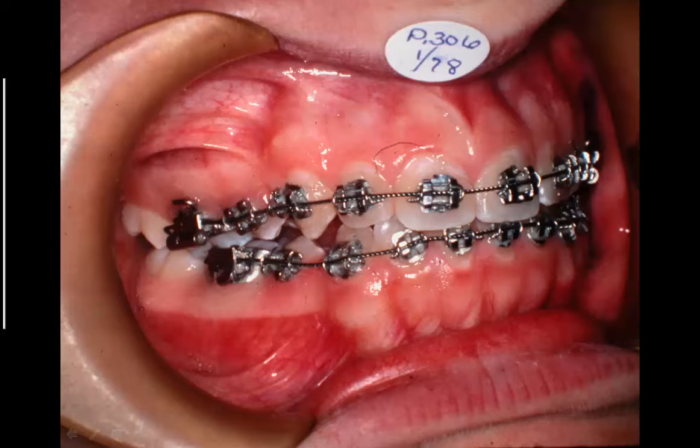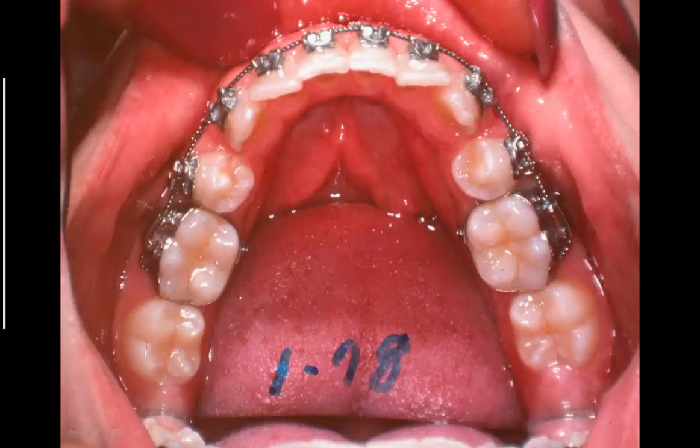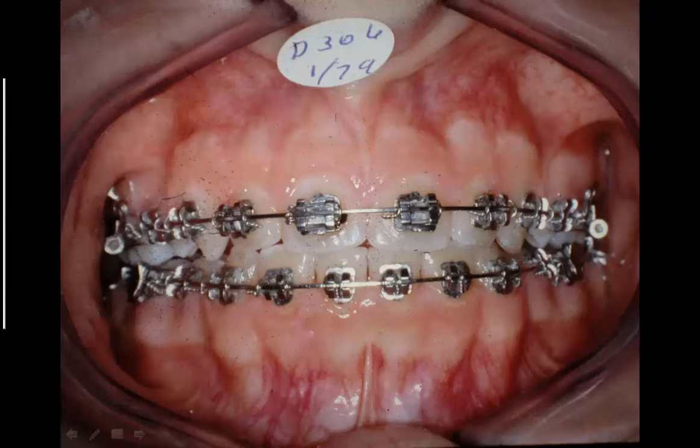Okay, so we go ahead and line it up a little better and finish it. We give it a fairly rounded out arch form, and the bottom is not finished by a long means. Of course, we just have a little wildcat wire in there right now. We are not near through with the case.